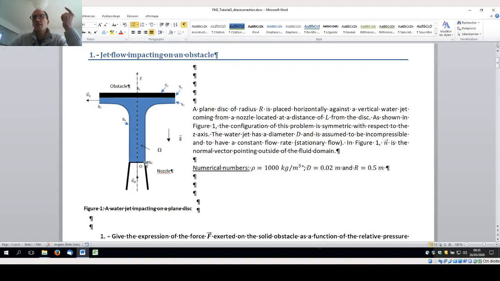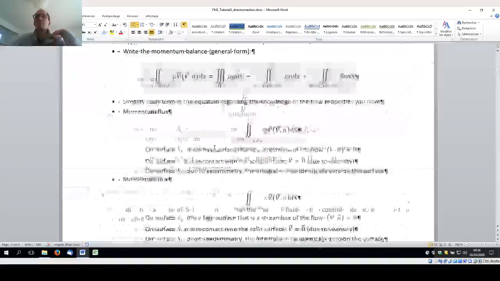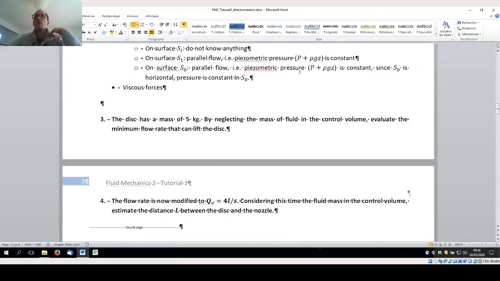And we can say something else about this pressure in S0. The pressure is constant everywhere, but after, this is a nozzle which is getting out in the atmosphere. So this means that close to the outlet here, we are actually at atmospheric pressure. So the pressure is atmospheric in all the section S0.